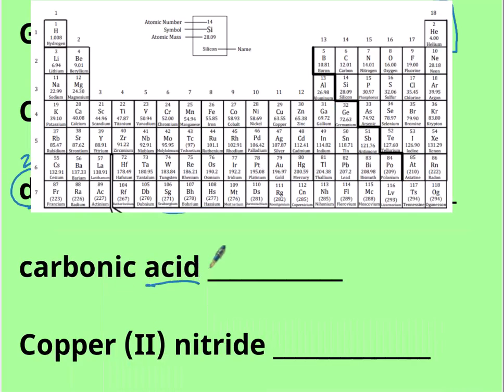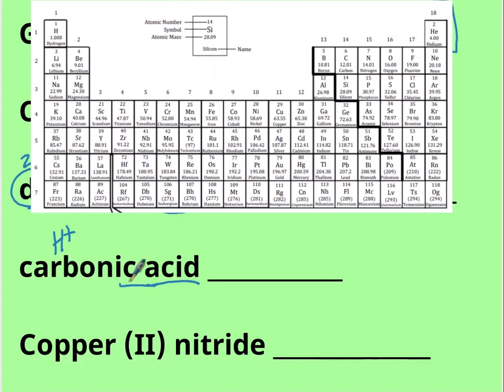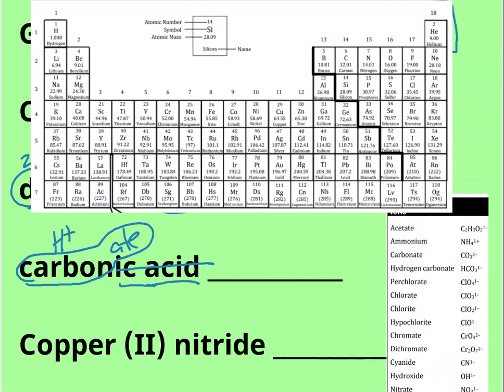For the next one, you have an acid, which means we know it starts with H+, and then it was ic acid. So from our acid rules, ic acid came from ATE. So I'm going to drop ic acid and put ATE. So I've got carbonate. If it ends in ATE, then I know it's a polyatomic ion. So CO3 -2. So I need 2 hydrogens to cancel out that carbonate.